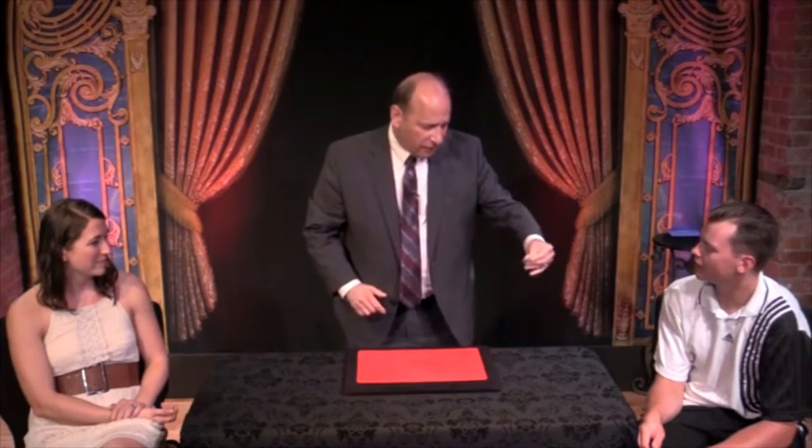But we're going to use these coins to do something that I call the impossible four-coin trick. And I call it that for two reasons — for one thing, it uses four coins. But I'm going to do this for you guys four times. The first time, you're going to be surprised. The second time, you're going to be bewildered. The third time, you're going to be amazed. But the fourth time, you're going to say that it's impossible. Now, would you be surprised to know that if I shake my hand just like this, the first coin vanishes?